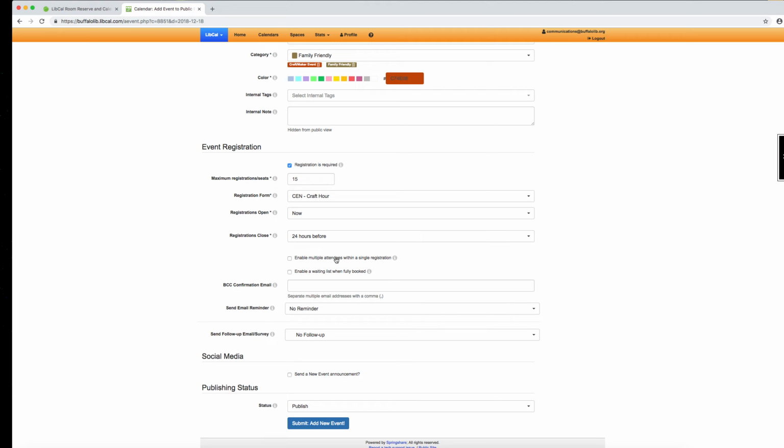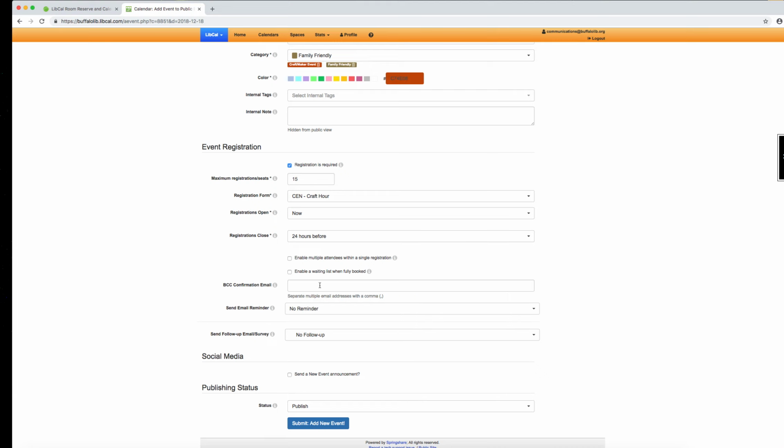So all you have to do if you want to enable multiple attendees within a single registration is click on that box. You can also enable a waiting list for when your event is fully booked, and you can pick how many people you want to allow on your waiting list. But I'm going to leave the waiting list off because it's going to show once my 15 spots are booked that I'm booked, and that's all I can really handle for this event.